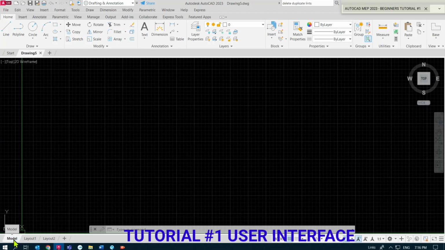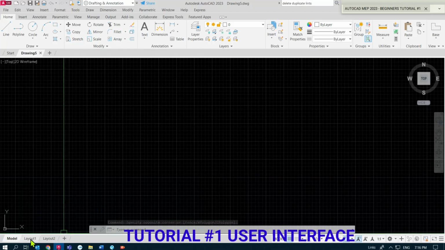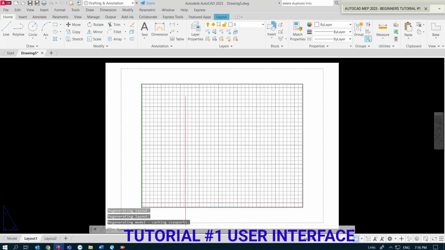The first one is the Model tab, which is active right now, and it is where we draw.